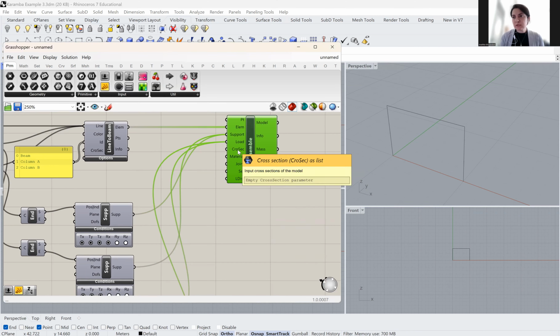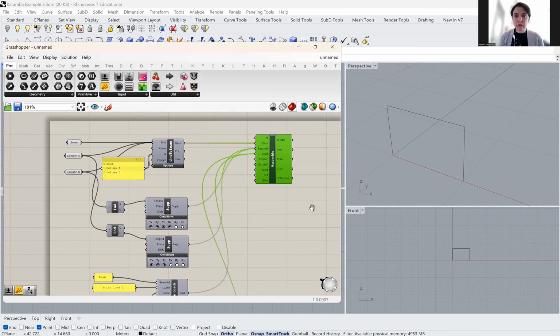Then the next part is defining the cross-section. To define the cross-section, we should first determine which material you want to use. You want to use a wood material, a steel material. What is your material? And then select a particular profile as a cross section of your beams and columns.